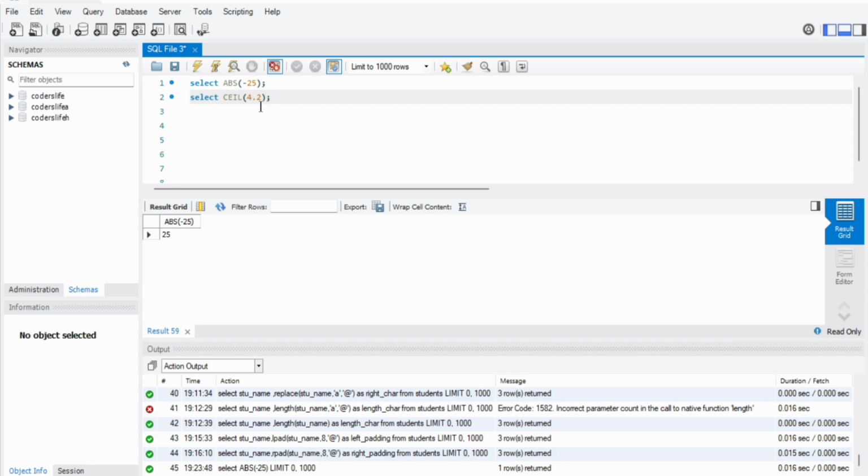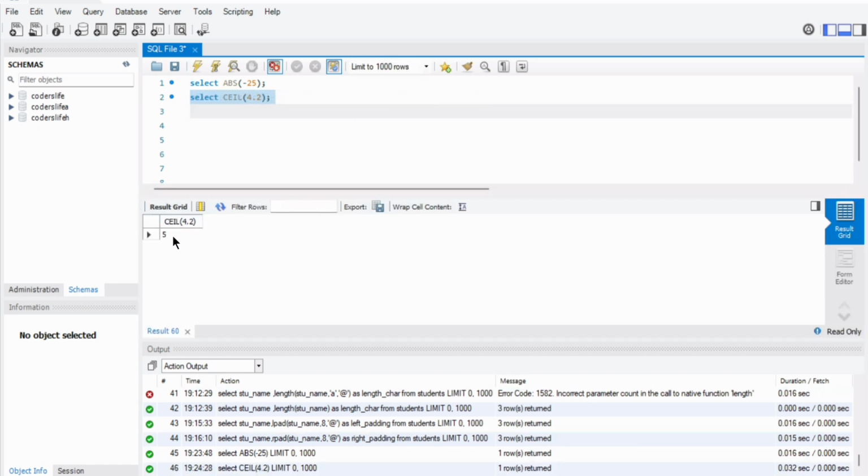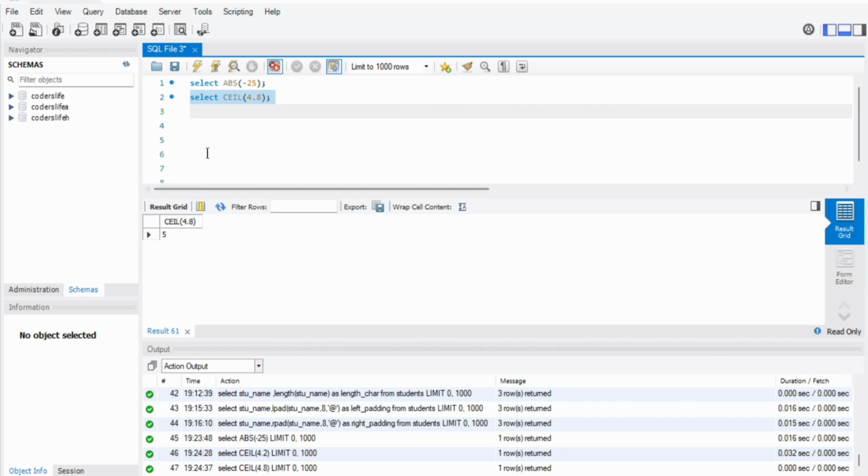So for 4.2, the nearest highest value is 5, so it gives the output as 5. Now select this one and execute. See, you can see the output as 5. Even if you mention 4.8 here, it gives you the output as 5. So this CEIL function will round up to the nearest value. I think you got it, right?